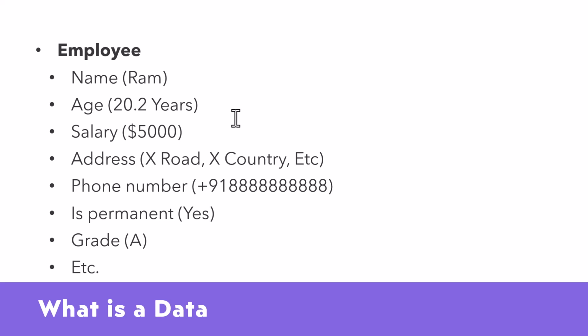And there are different data types available in the C# programming language. If I divide these types based on categories in C#, then there are two types of data. First is the reference type, second is the value type. These are two different types of data that are available in C#. We will focus more on these in upcoming videos or upcoming slides. But remember, if I divide the types based on categories, then there are two types of data.